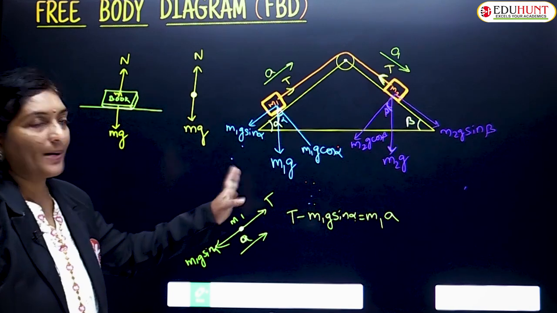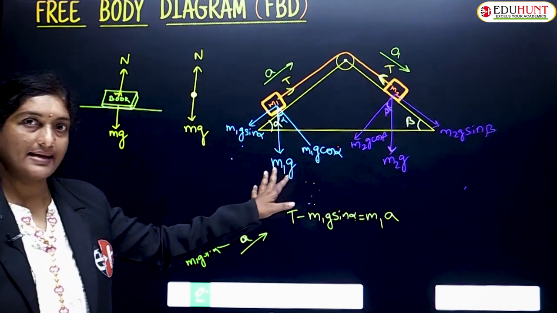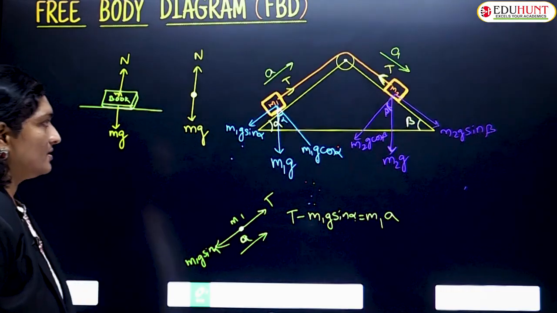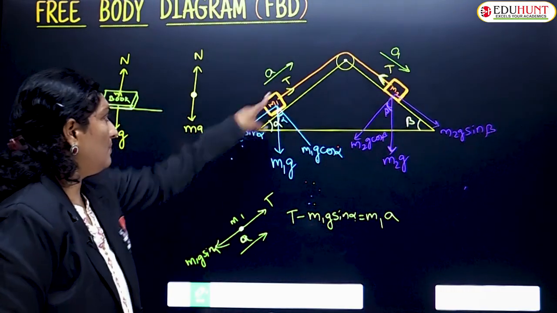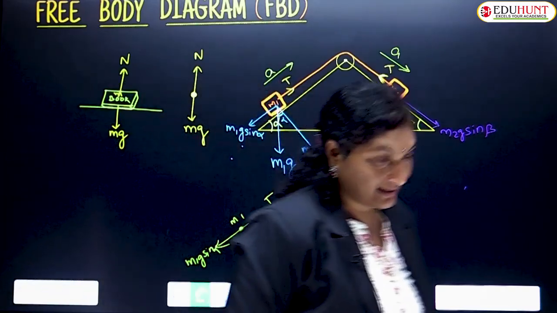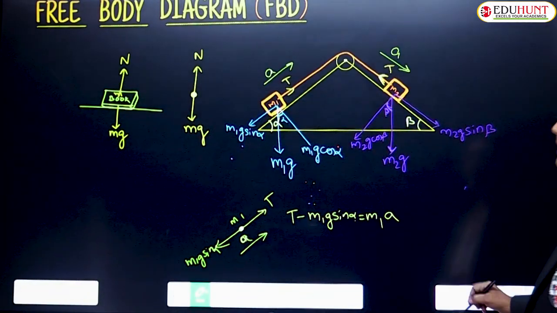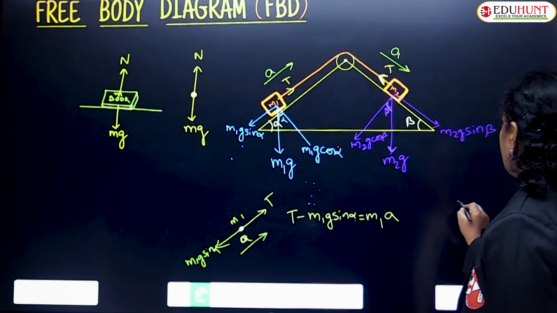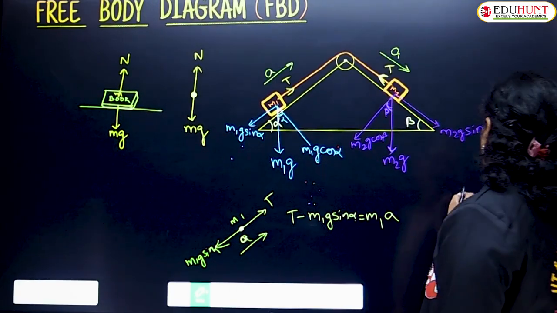So more and more practice will give you the proper clarity, children. I am just introducing how it is being resolved. So this is the free body diagram of this complete figure. Similarly, if you consider the right portion of this, again, if you draw a free body diagram for that, this mass m2 is something like this.